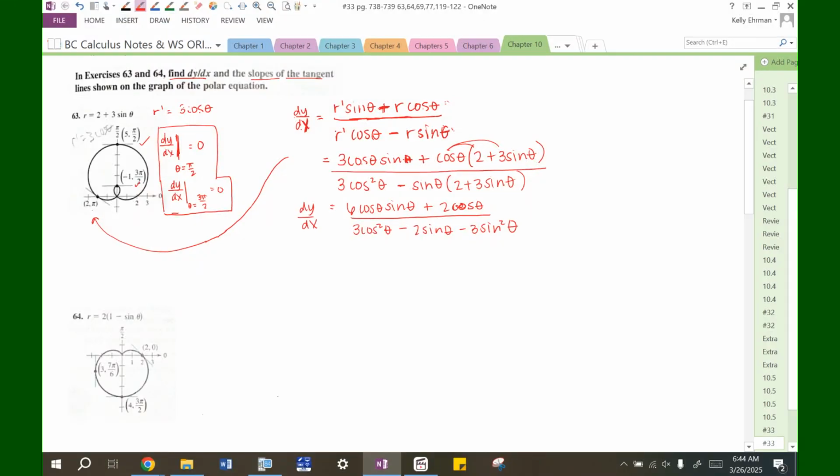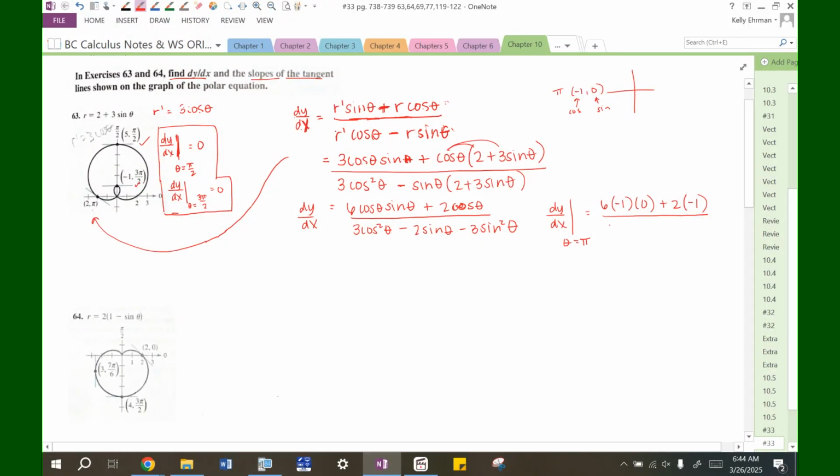And then evaluate dy/dx at this polar coordinate where theta, that's the input here, right, is equal to pi. So 6 times cosine of pi, which is negative 1. Sine of pi is 0, so that term goes away. Plus 2 times cosine of pi, negative 1. By the way, sorry, I know we did all this in pre-calc, so sometimes I forget that it's been a while since you've done it. Here's pi, here is pi's coordinate on the unit circle. Cosine is x, sine is y.